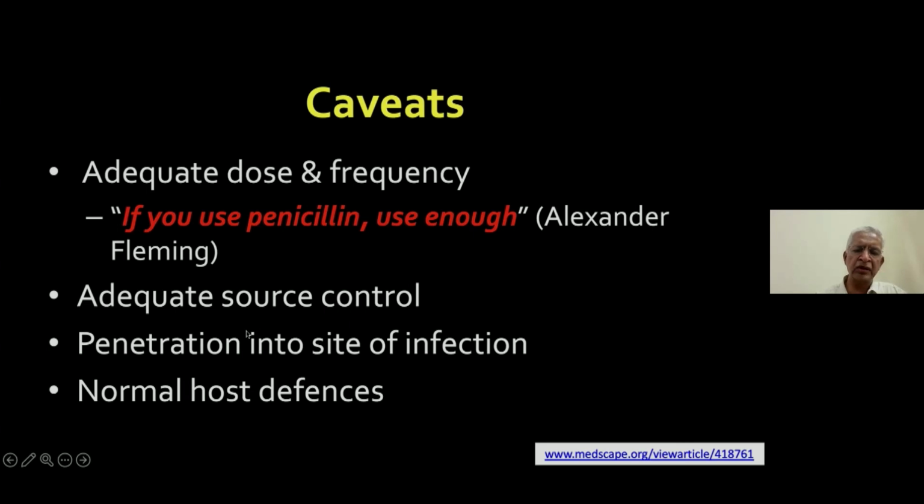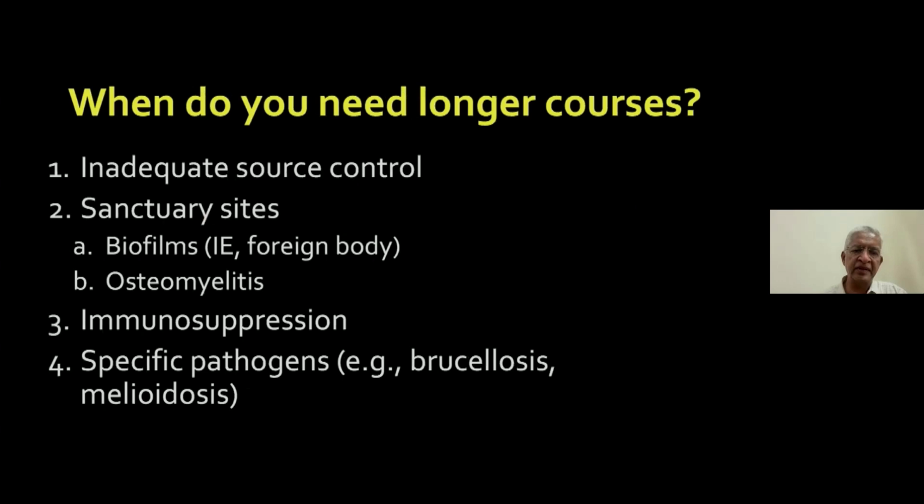You should make sure that you are using an antibiotic which penetrates well into the site of infection, and the patient has normal host defenses. It may not be appropriate for patients who are neutropenic or who are heavily immunosuppressed. What are the situations where you may need longer courses? I mentioned inadequate source control.